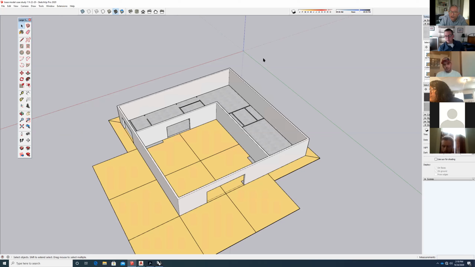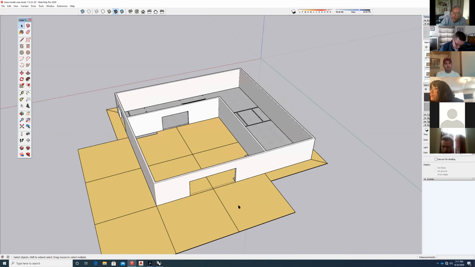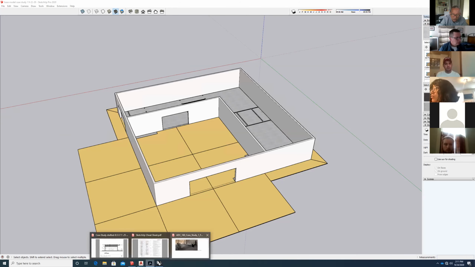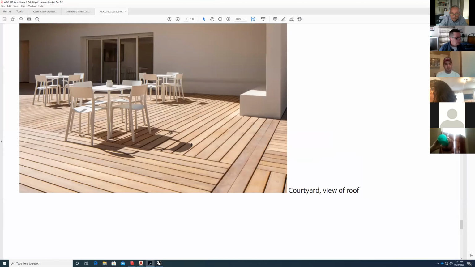So I just want to go over a little bit here. I did a little bit with the ground, the component that I gave you. I wanted to make it a little more visible. Next week, we're going to come up with a custom hatch pattern that's going to mimic the boardwalk that exists in the model, for those of you, just to refer to this boardwalk, okay?